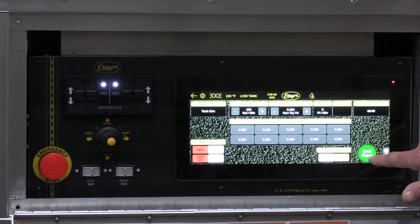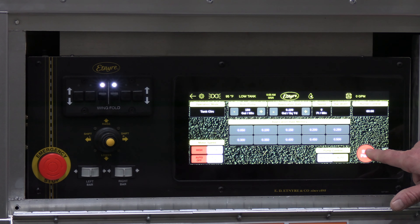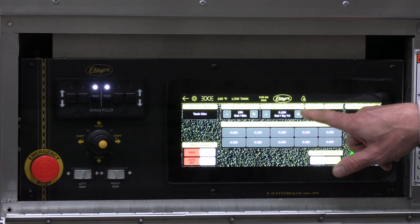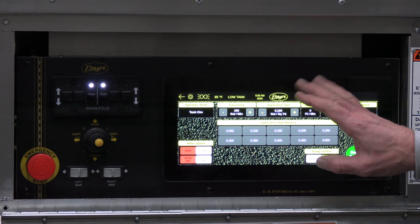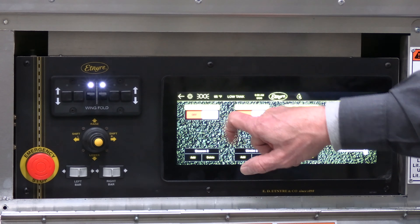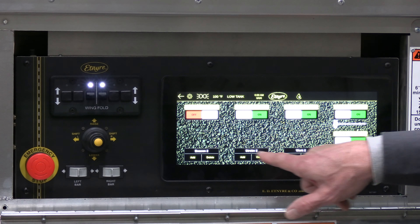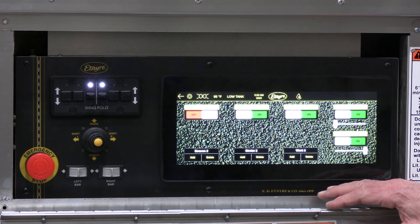To start your asphalt pump, once you've selected what you want to do, you simply hit push for start, hit push for stop, and the pump will stop. Our burner controls are here — it will show us our speed. Anything that you see here you will also see in the cab. We have other auxiliary functions like lights — if you have beacon lights or strobe lights, you can turn those off and on. Tank level indicators, and we can add functions later. Everything is programmable through the option package.